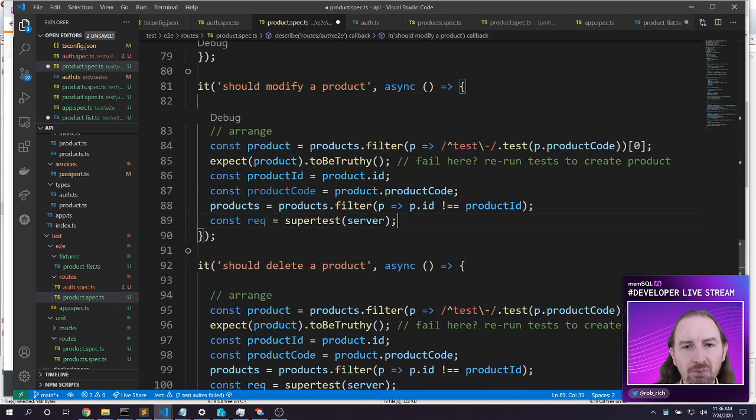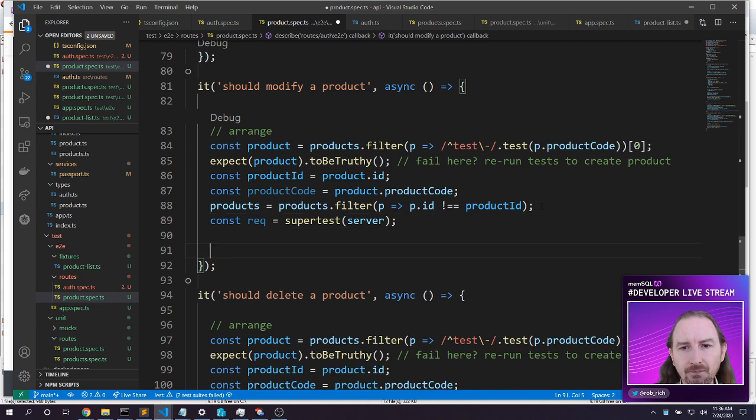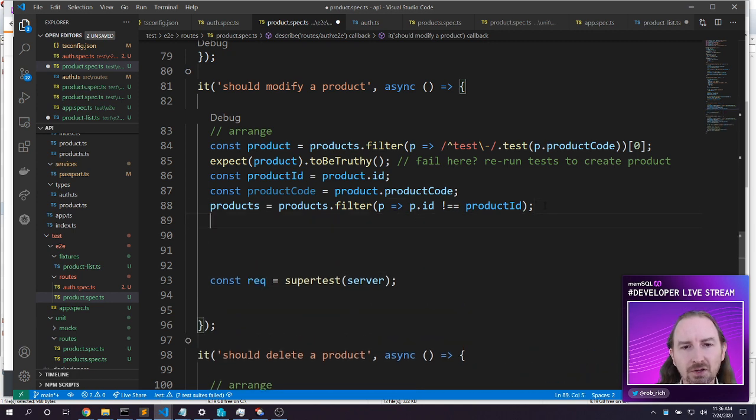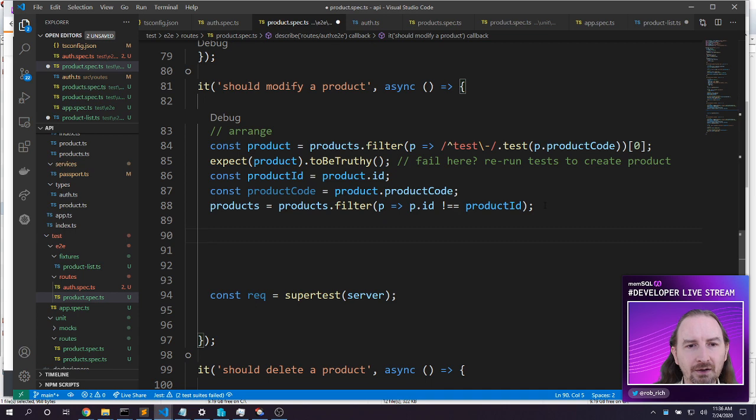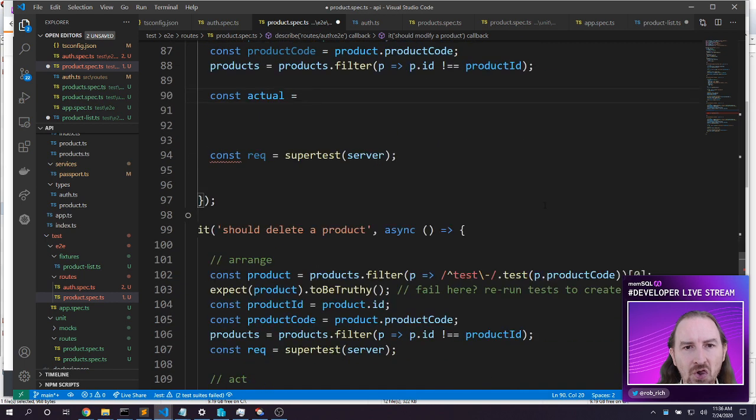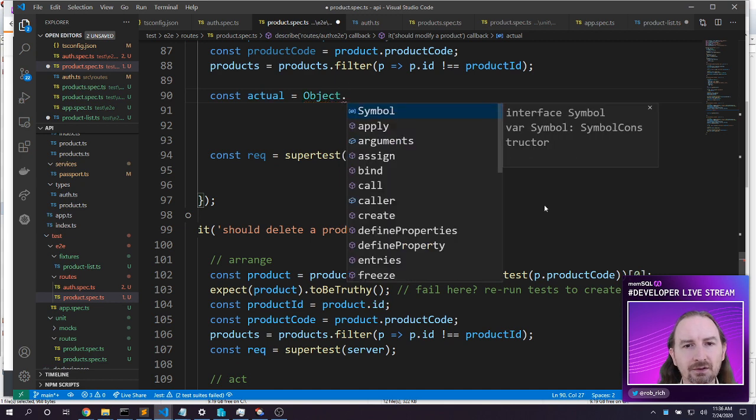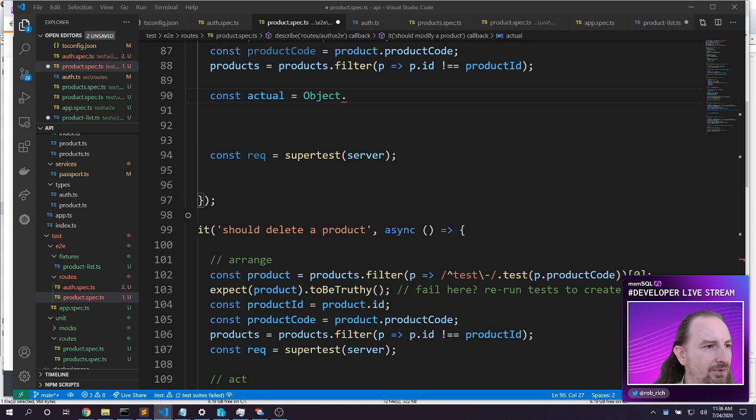We'll go pick a product to modify. And now let's go clone it. So we'll say const actual equals Object.create. I got this wrong last time, so let me go double check.